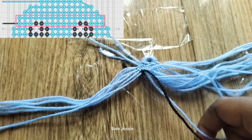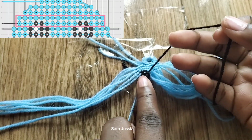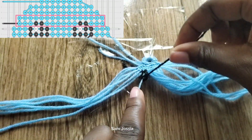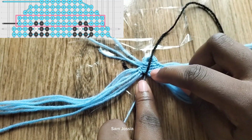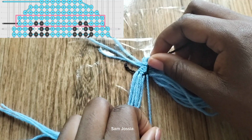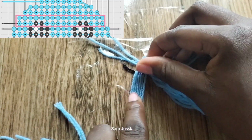Now pick up the second string and make our forward knot. Now I can see my blue string popping up through. I'm just going to pull it slightly. And there. Now pull the black string to make sure it's secure. We're going to switch colors again.